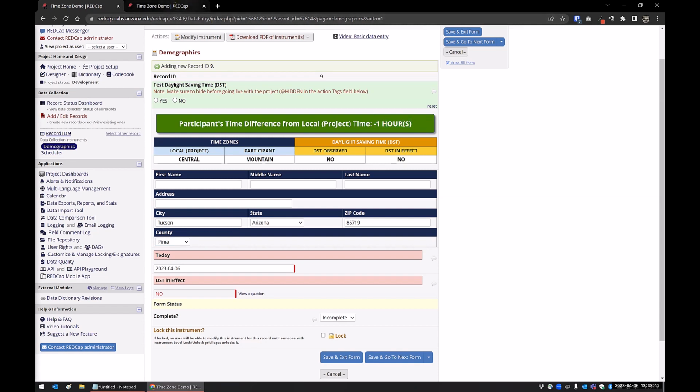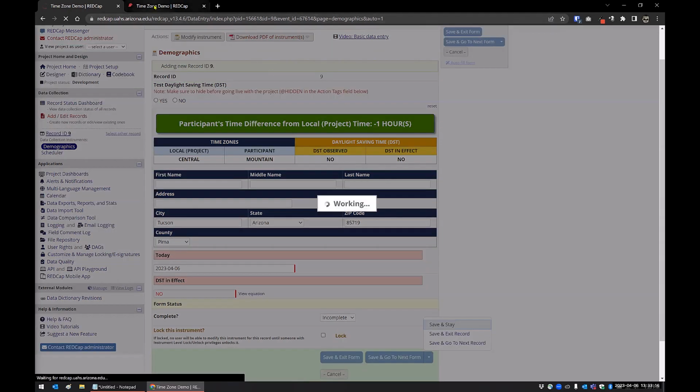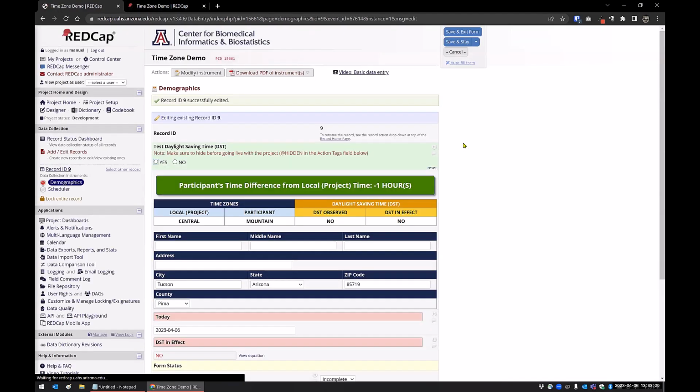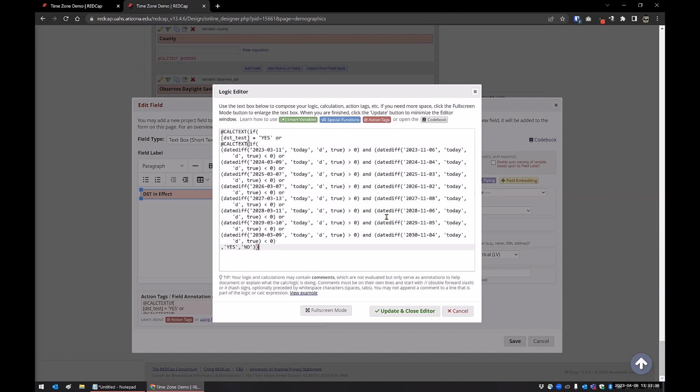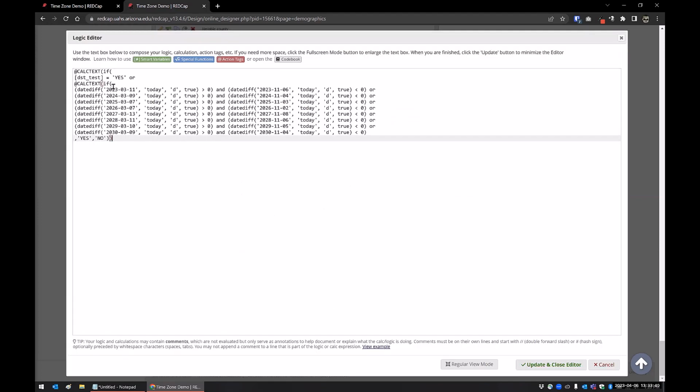So let me just save this so I don't have to keep entering those values. The way that I fixed it was by using a DateDiff calculation, which Terry was able to point me in the direction of, which I didn't think it would work because it's the same format.